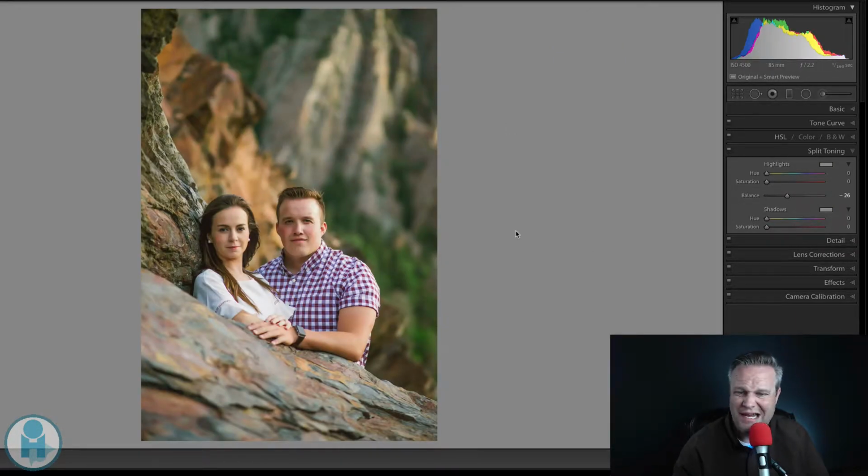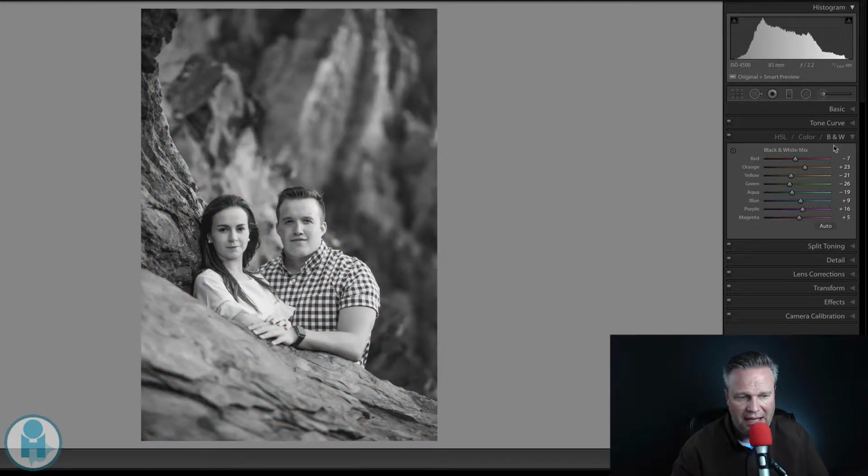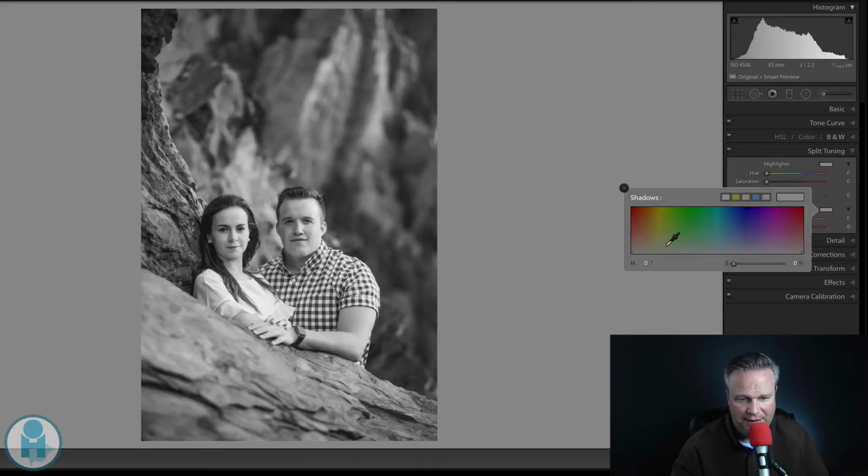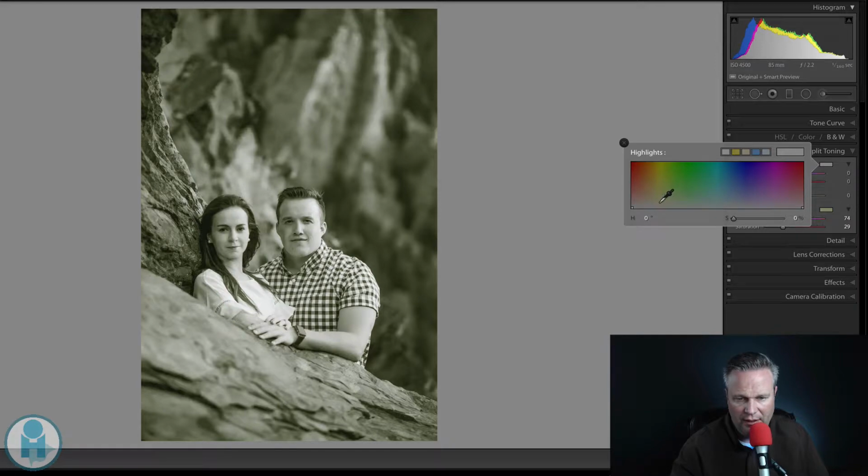Same couple, kind of same area. I'm going to turn this one black and white as well. My oranges are already lifted so that I have some lightness in their skin tones, which is where I want it. And then if I go to split toning here, let me zero out my balance. And same type of thing, just going to add a little bit of warmth right through the shadows, and then just a little bit less right there in the highlights.